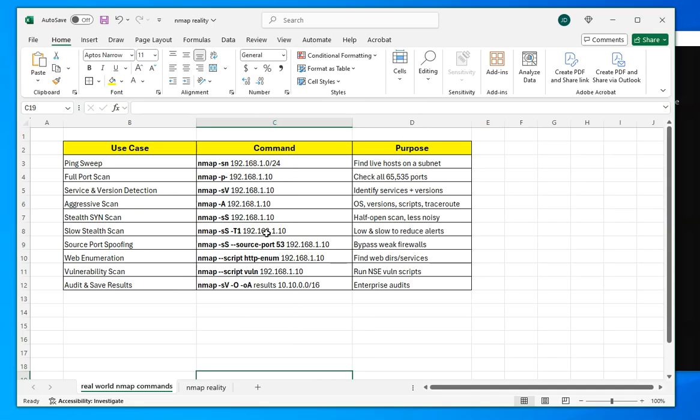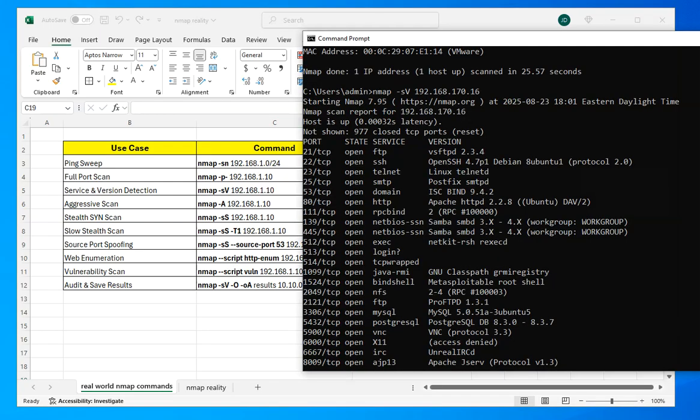Now, the closest thing that you're going to find to being stealthy is the slow stealth scan, which is using -T1. It does not mean that you are going to be invisible.